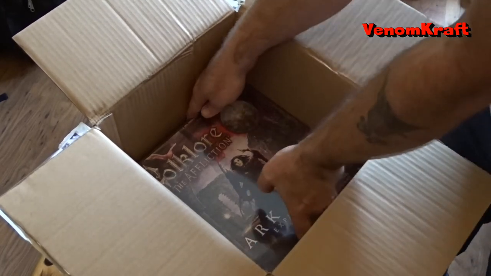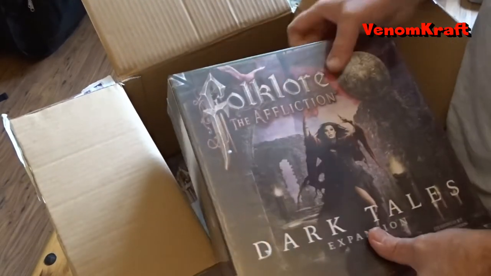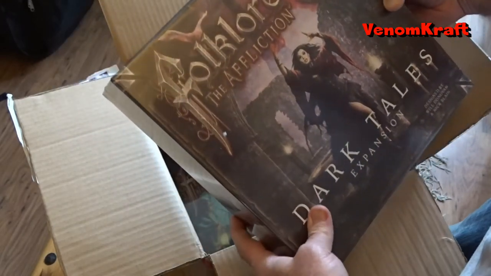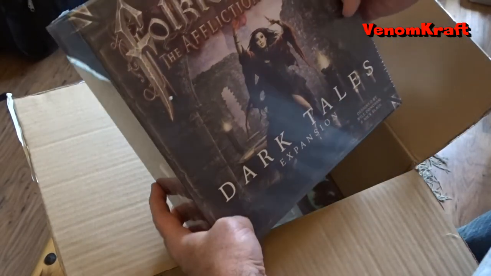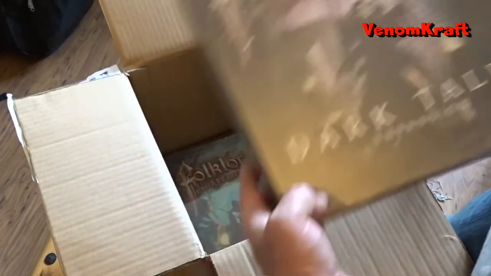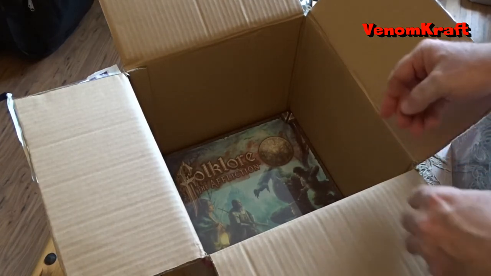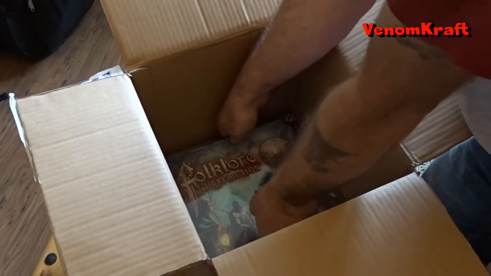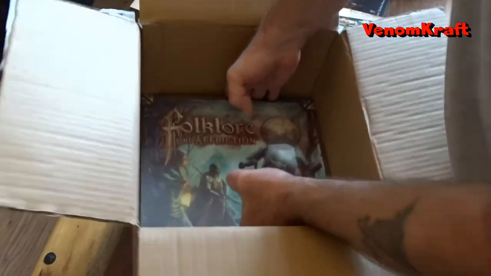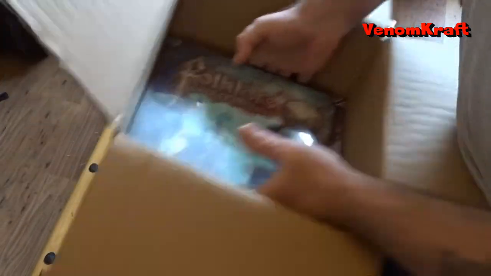So we've got Folklore, The Affliction. Oh, Dark Tales expansion. That is heavy. That is heavy. I'm sorry, I'm just getting a reflection of my light in this, aren't I? I can see it. Okay, so there you go. There's that box. I'll just put that down there. And then we've finally got, I think it's finally, if I can get it out. Ugh, can't get my hands in. I can't get my hands in. I don't think I'm going to get this one out so easy. Here we go. Come on.